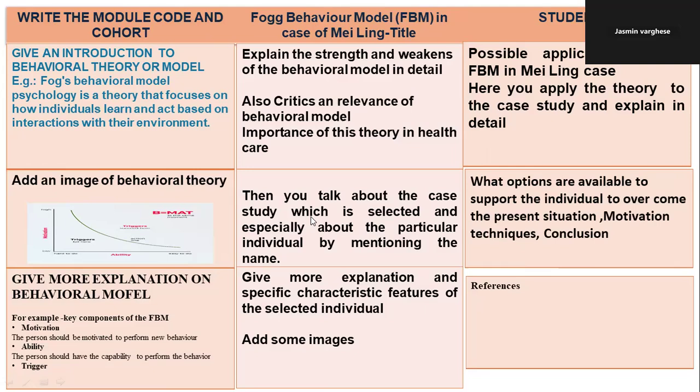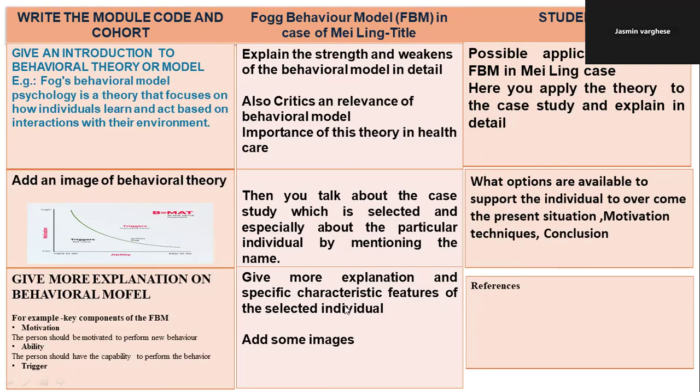In that session, you can explain the case and you also have to write the specific characteristic features of the person. For example, if it is Hassan, you know Hassan's case study. In Hassan's case, you can write he's a diabetic man who smokes, has poor eating habits, lives a sedentary lifestyle, and is under a lot of stress. He is the only income earner in the family, and his wife is also unwell. Hassan knows he needs to change, but finds it harder to start. So we are applying this behavioral change model to change his maladaptive behavior to adaptive behavior. You have to keep that point in your mind while writing.